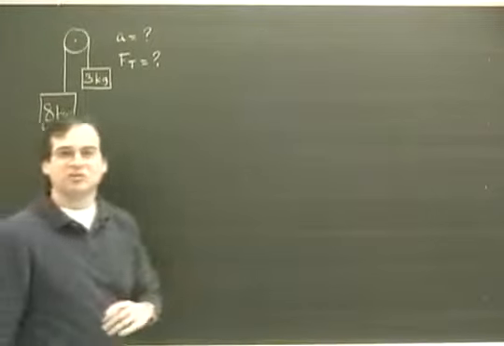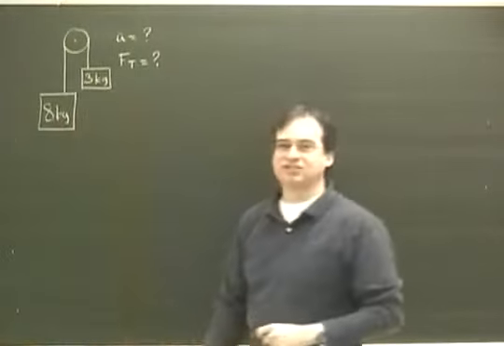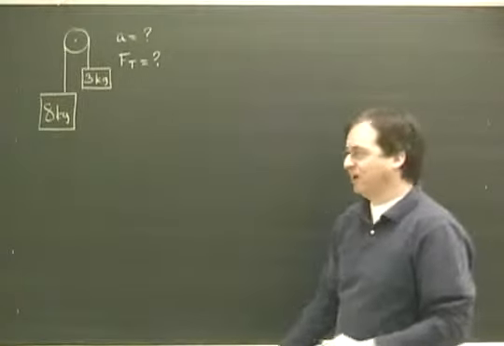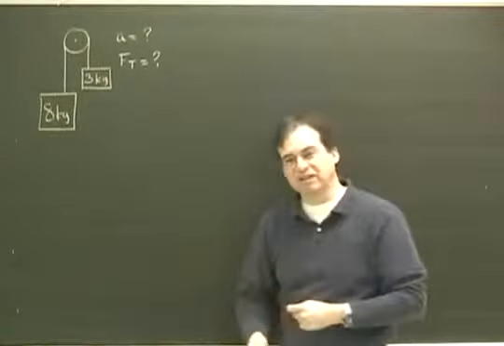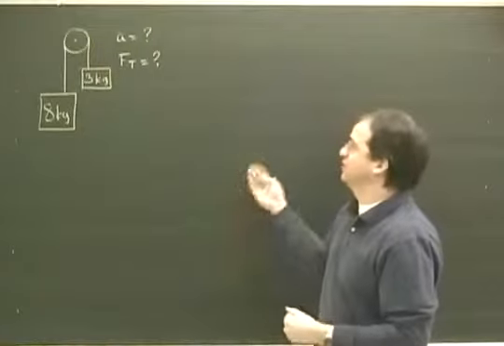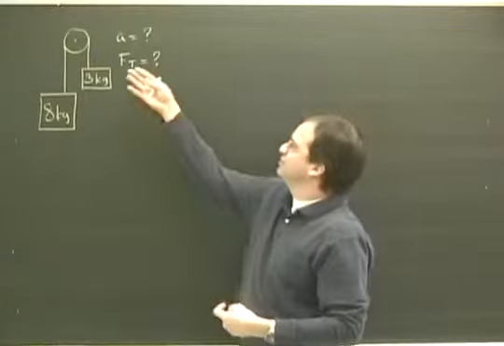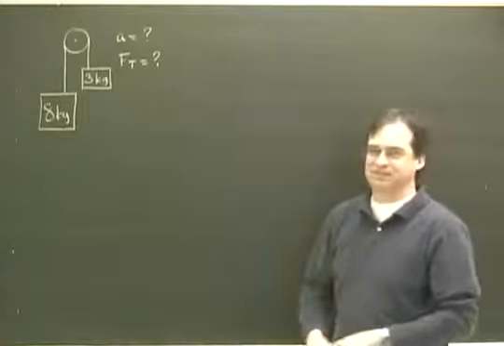So in order to do that, we have to draw a free body diagram of each. We've got to solve for what we can of the free body diagram and put the two equations we get together and solve for the acceleration. Once we have that, then we can plug in some numbers and solve for the tension. That part is going to be easy.